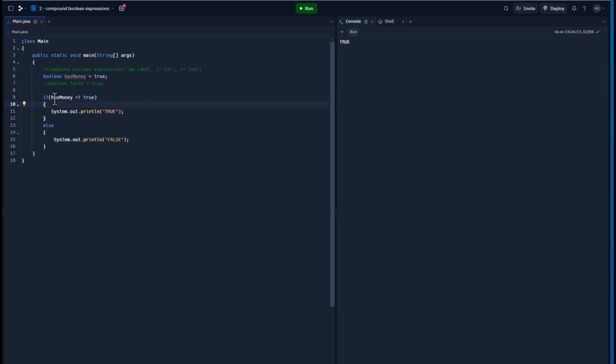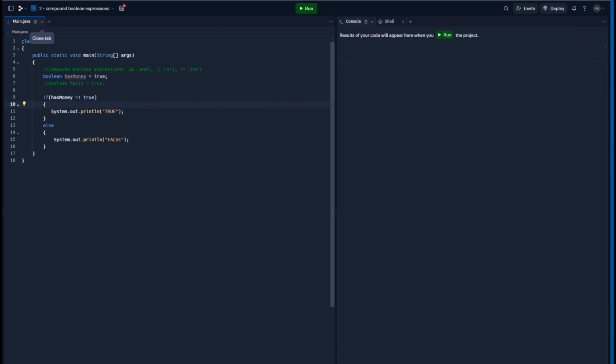And again, this is the verbose way of writing this. What we're saying is that if has money is not equal to true, what do you think is going to print here? Think about it. Has money is not equal to true. If you look here, has money is true.